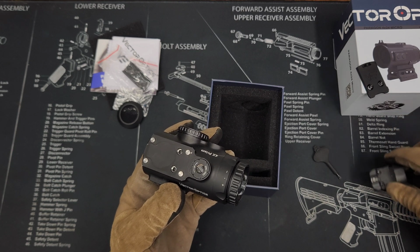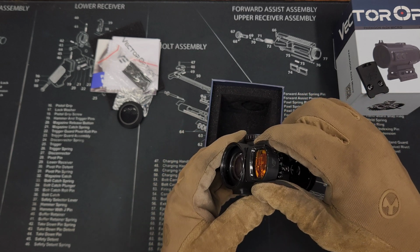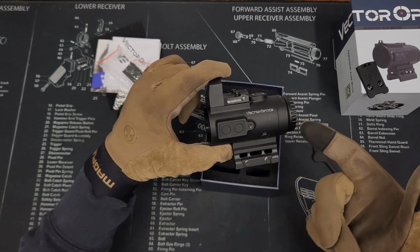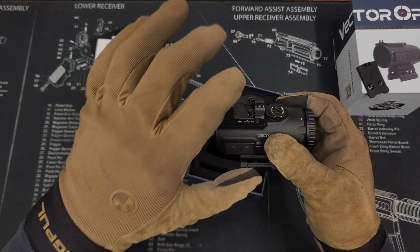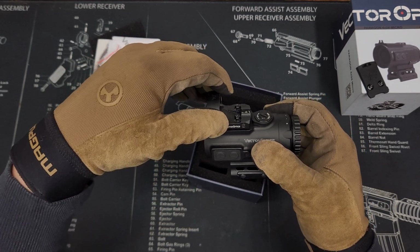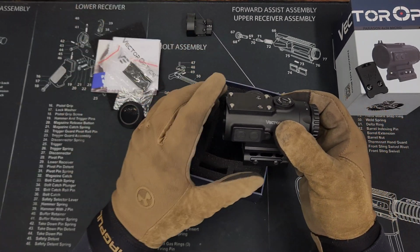Now I have another Vector Optics Frenzy right here, and as you can see, it would mount up and run just fine. So we're going to run this optic just like this because I like having options. We have a 0 magnification with a 4X magnification down here. So this is how we're going to run it. Another Vector Optics little Frenzy optic.